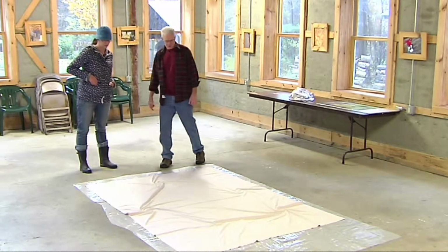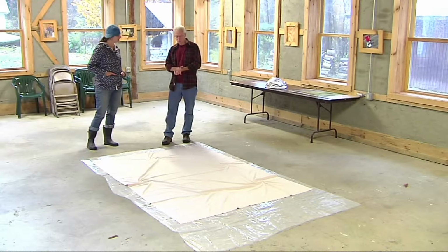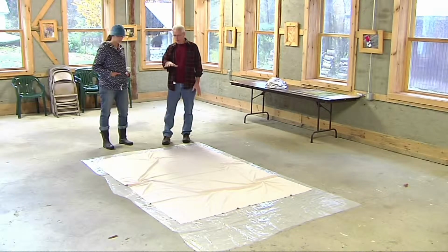It's that intersection of science and nature that brings us back to the classroom, where Kessler is sharing some of the techniques that he uses in class. And this is all about physics, Newtonian physics. For every action, there's an equal and opposite reaction. So when I do this on the sheet, it's showing how the force propagates through the sheet. I can do the same thing out in the woods. And as a tracker, my goal is to understand how does that same force propagate in leaves, or pine needles, or snow, or gravel.